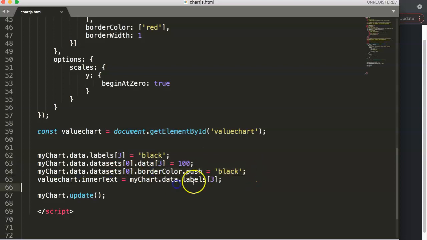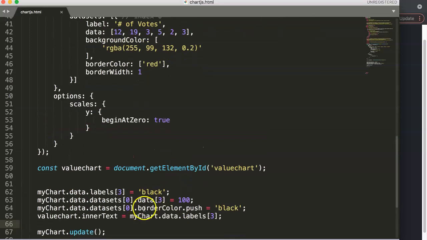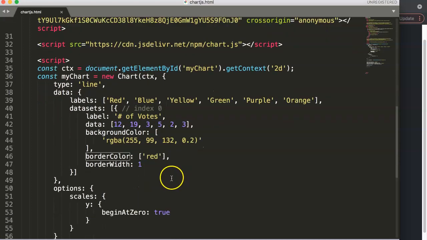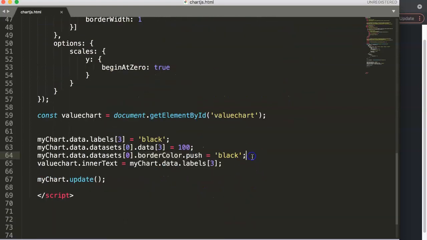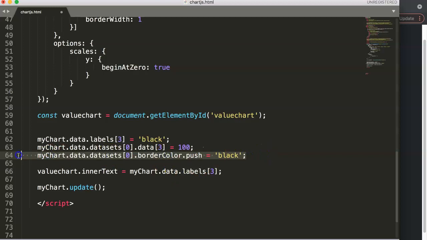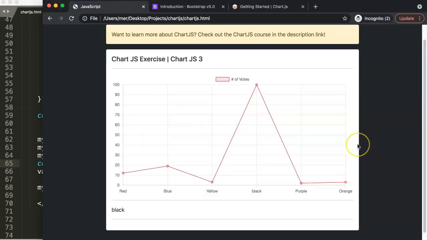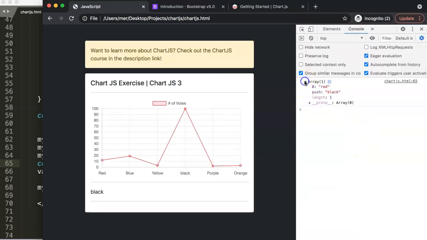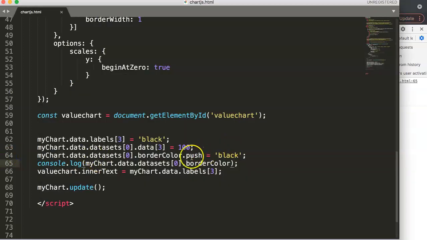And while we push it, does it really push border color? Dataset push black. So let's check here the array border color. Did we put everything here? Let's double check if this works or why it doesn't respond. So we can copy all of this border color. Then we say here console.log, open up and closing here the parentheses, semicolon here. All right, save this. All right, so let's double check what's going on here. We get an array. We get an array and we push this, and then we have the length. All right, we have this. We have push.